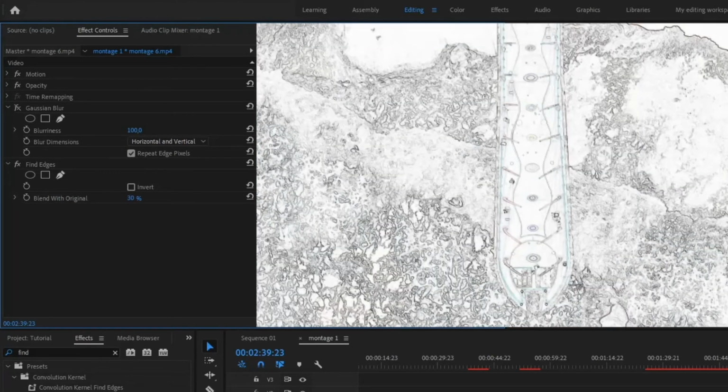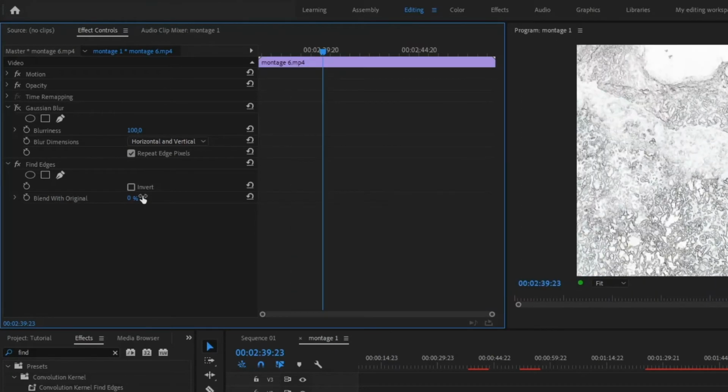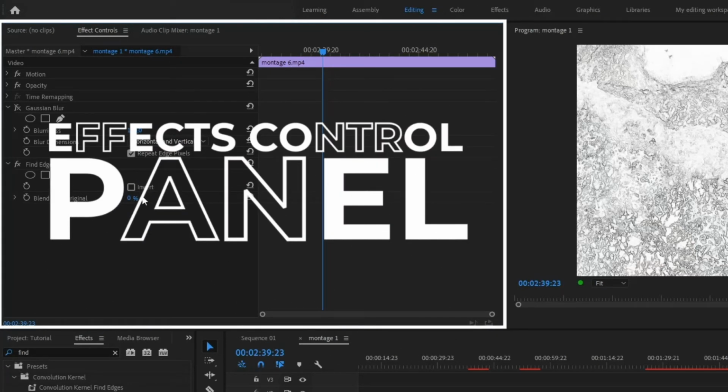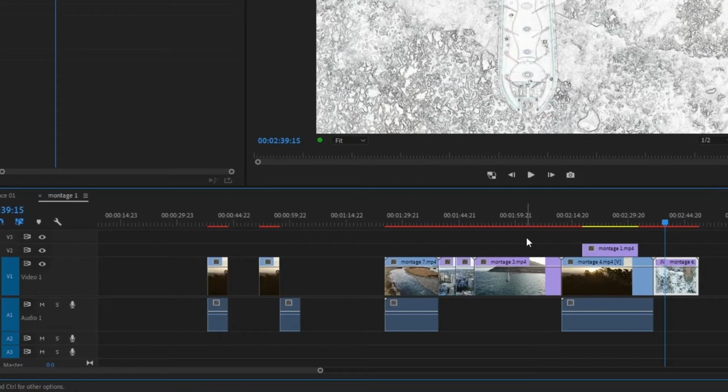This is all just an example to show you that we can combine effects, and that each effect is different and has its own properties. Those properties can be adjusted inside the Effect Controls panel. This same Effect Controls panel can also be used to edit some of the properties of an item on the timeline. Let me show you what I mean.